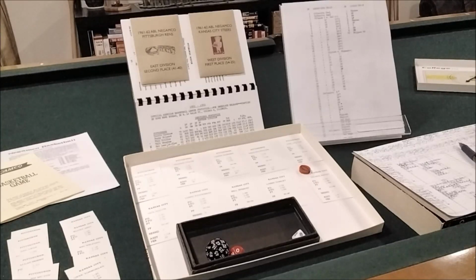And I'm on my first game, and I'm still just starting to learn how to fly through it. And it's been a lot of fun.